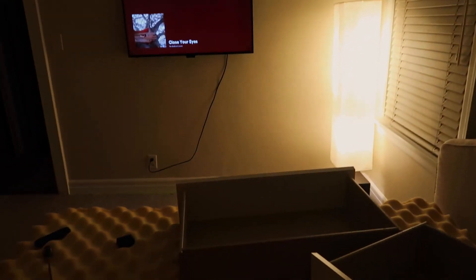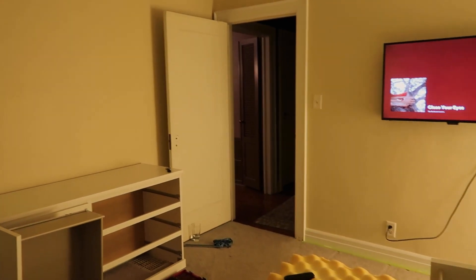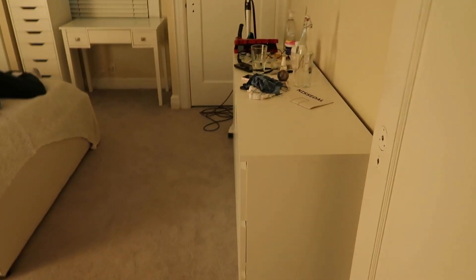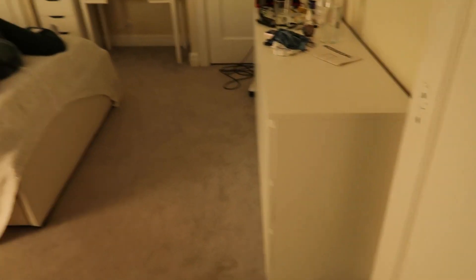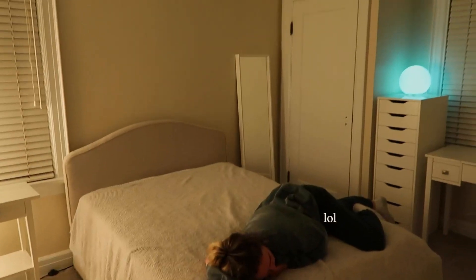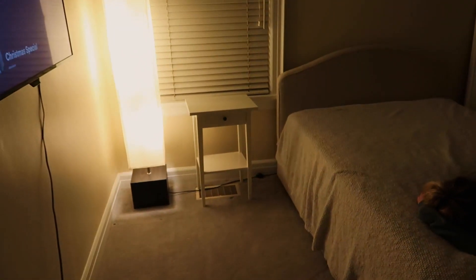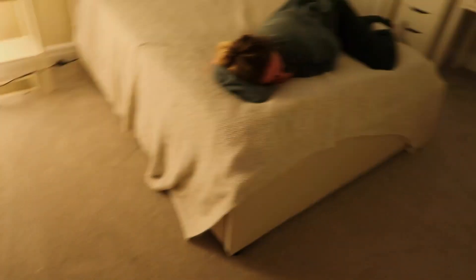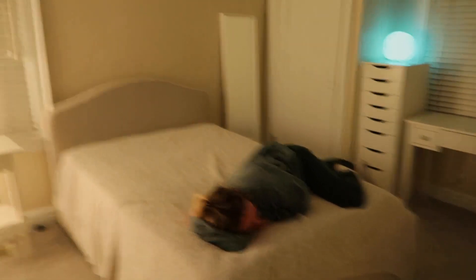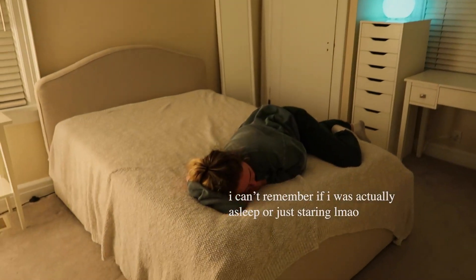Okay everyone, update: TV is mounted and it's starting to look a little bit more homey in here. Dresser is in, whatever's happening by the window, Ann's made her bed minus pillows, mirror, TV's hung, plant. I probably won't be doing much more tonight — just a few loose ends to tie up.